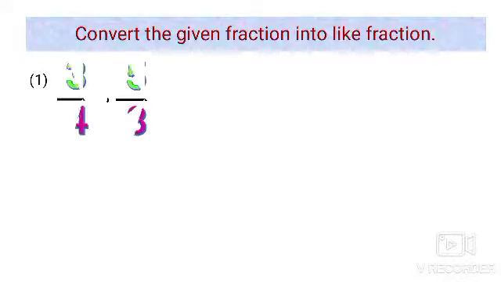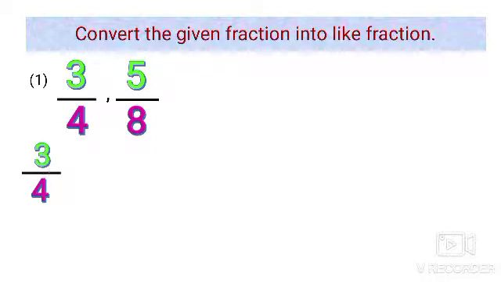Now we will solve some problems. You have to convert the given fractions into like fractions. So these are the two fractions and you have to convert them into like fractions. How are you going to convert this? First you write 3 upon 4. Now you know that while reading the 4 table, 4 ones are 4, then 4 twos are 8. That means there is some relationship between 4 and 8. When you multiply 4 with 2, you will get the answer as 8.